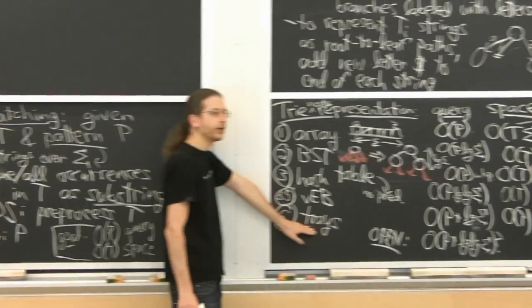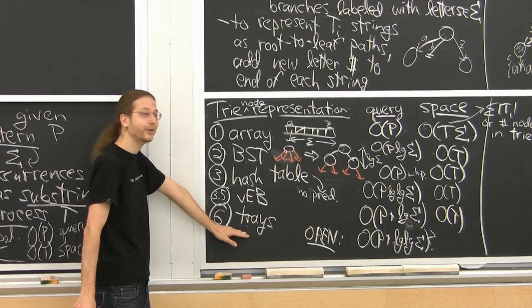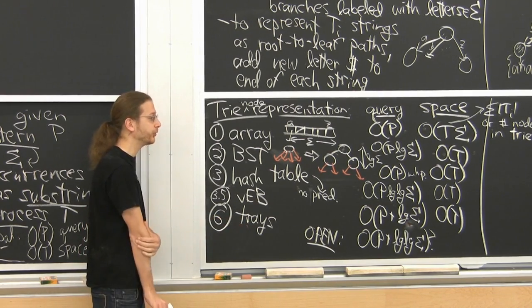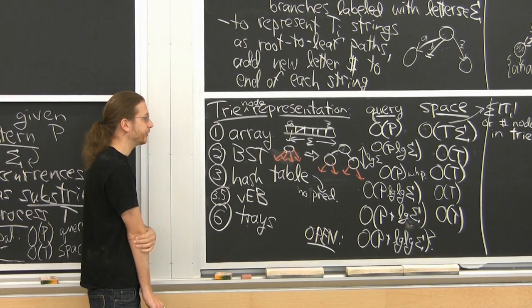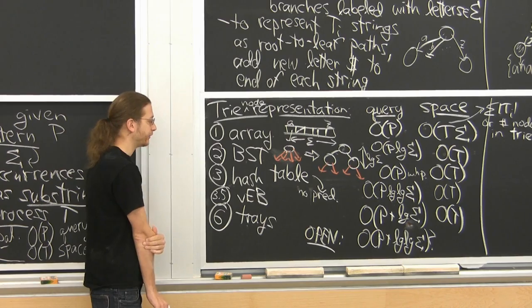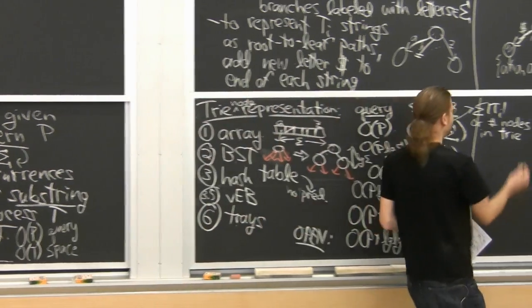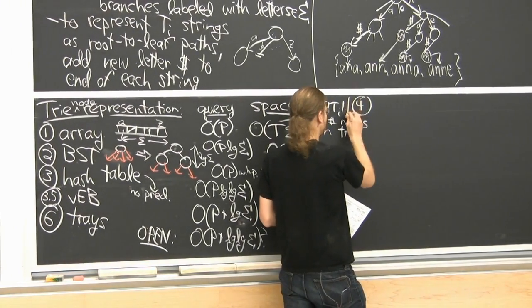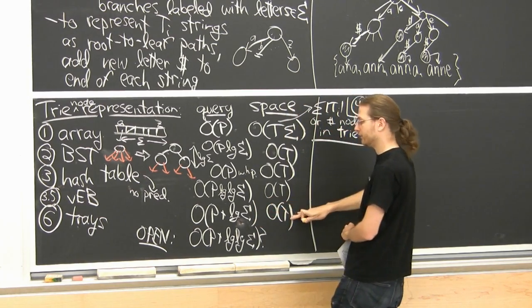Instead of describing trays, though, I'm going to describe a new way to do it, which has never been seen before in any class or anywhere, because it's brand new. It's developed by Martin Farach-Colton, who did the LCA and the level ancestor structures that we saw last class. And he just told it to me, and it's really cool, so we're going to cover it. So, a simpler way to get this same bound of trays.